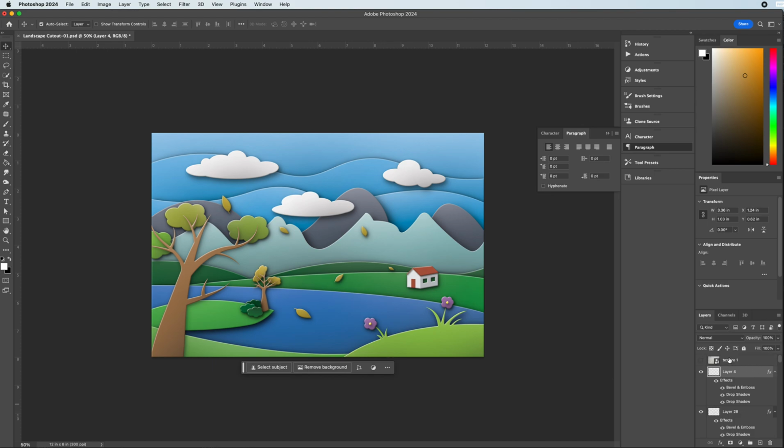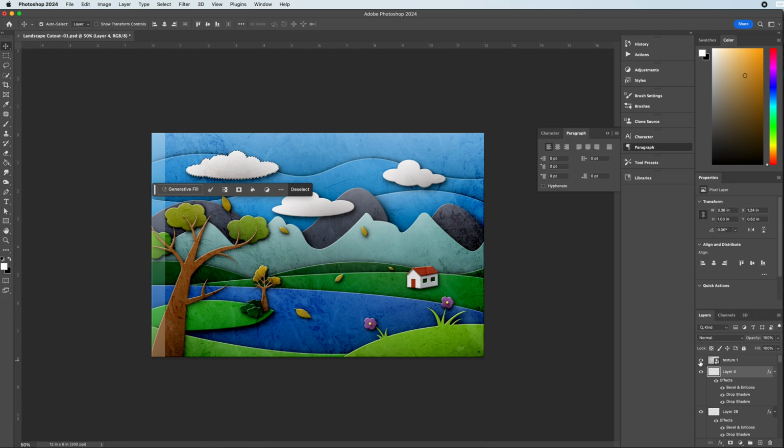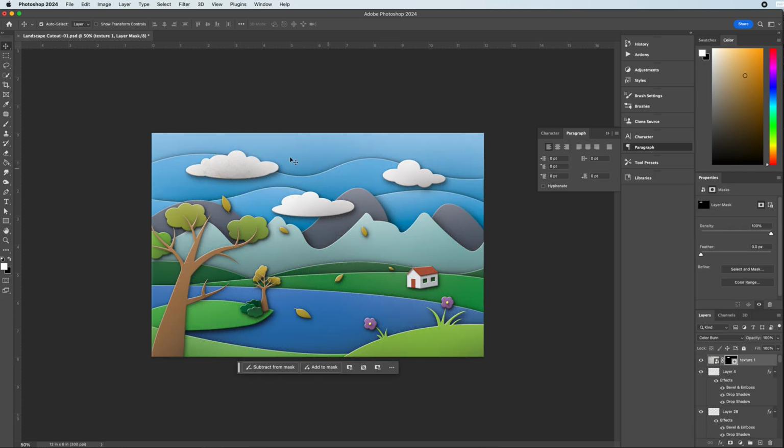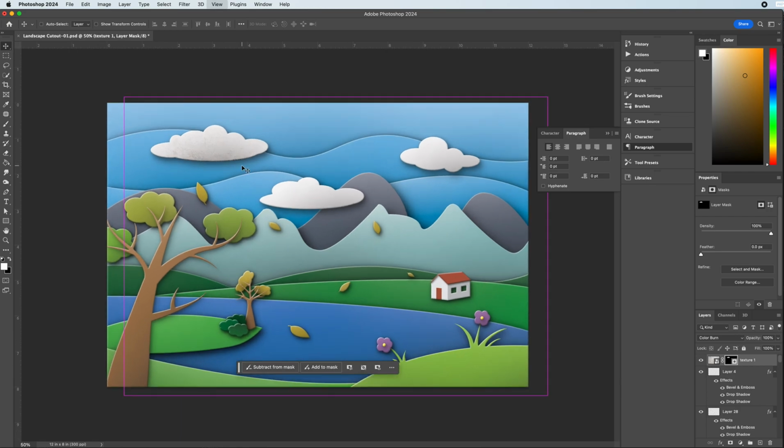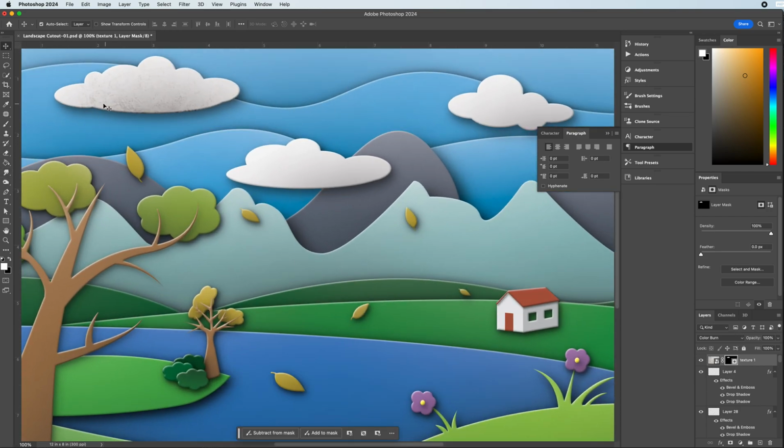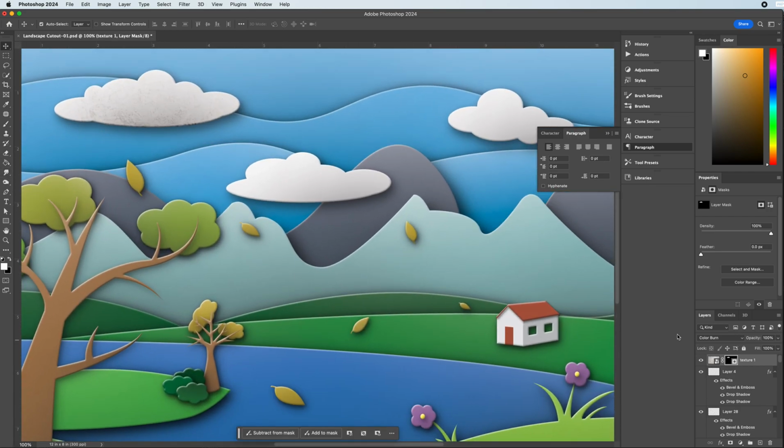So I have the texture sitting right above my cloud shape. What I'm going to do again is hold Command or Control, select on the object, then reveal the texture. But I'm going to select on the texture layer and add a layer mask. You see that it only applies the texture on that object without affecting the other objects. If I wanted to modify this, change out the texture, see what it looks like with the different blend mode, you can see how it's going to affect the object.